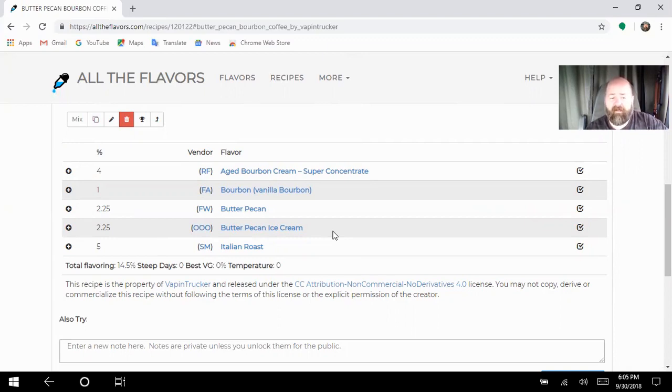The Italian roast, again, that STIXX MIXX, no off notes. Just a great coffee flavor. No chemical, no burnt flavor. And these STIXX MIXX are pre-steeped, right? So they are ready to use. The teas, I think, benefit a little bit from steeping, and the coffee may too, but I can vape it on the shake. And again, I don't get any off notes from it.